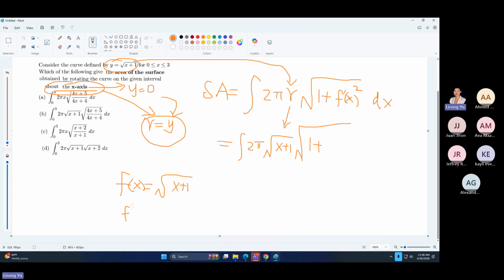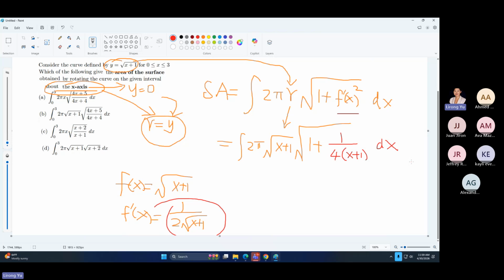So then the derivative is equal to 1 over 2 square root of x plus 1. Power rule, right? The power is 1/2. So you take the power to the front, and the power 1/2 minus 1 is negative 1/2. Negative 1/2 is 1 over square root of x plus 1. That was the process. So this just goes in, you have to square the derivative. The derivative is this one, you square it, it becomes 1 over 4 times x plus 1. I mean, 2 squared is 4. So that's the actual process from the formula to the actual calculation.